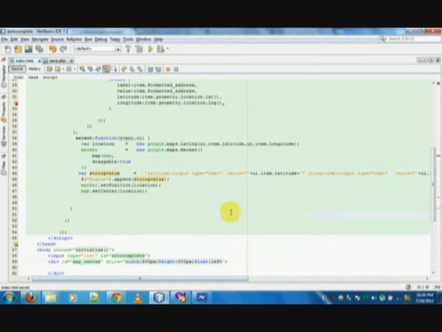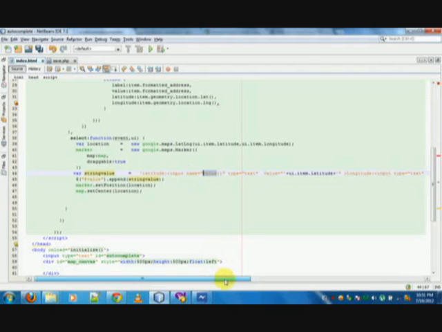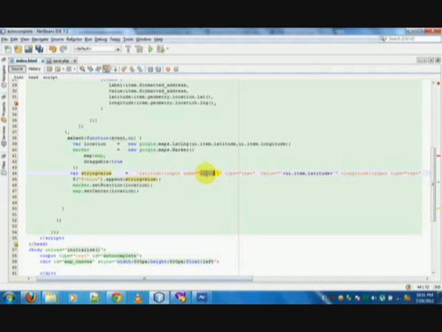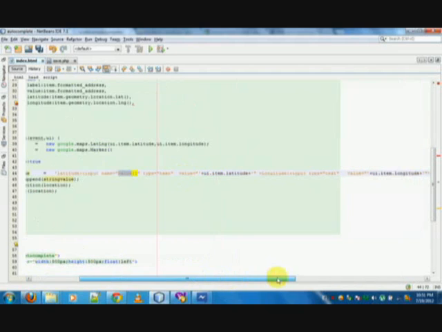Now another thing that we need to keep in mind is that these input boxes don't have a name, so we need to give a name for that. So we'll give the name as value, and then put a square bracket over here. This is to indicate that this name value is going to have an array of values.